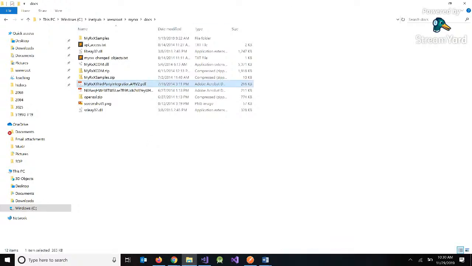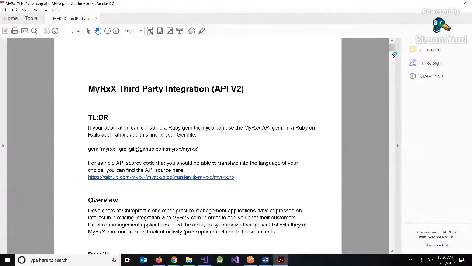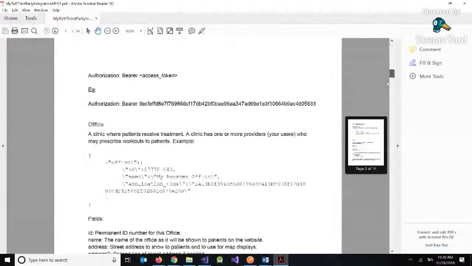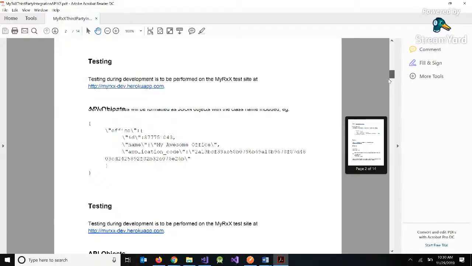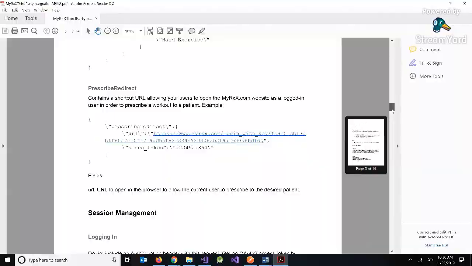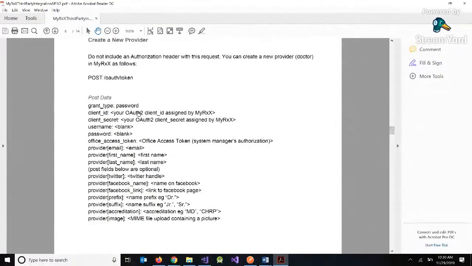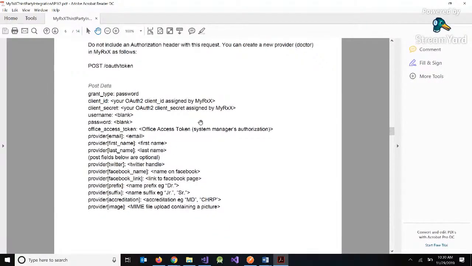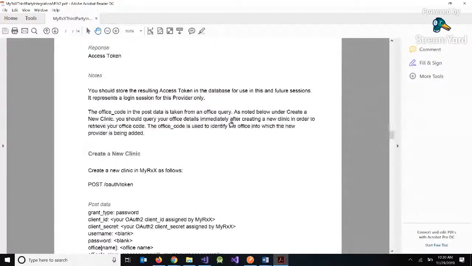So I work with the developer. He created an API because I had to make calls to his site. So he created a spec. So here's how you generate an authentication token, and you have to include this token with every request. So he set out, here are all the methods, all the endpoints, and here's what you have to send us, and here's what you get back for every method.